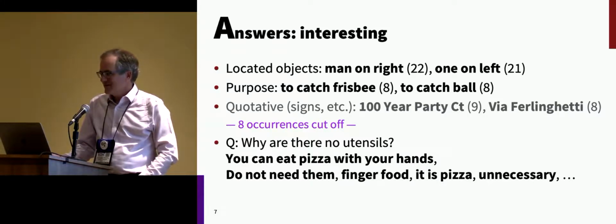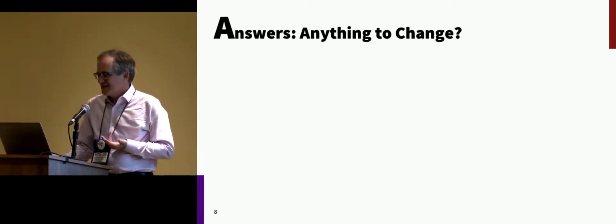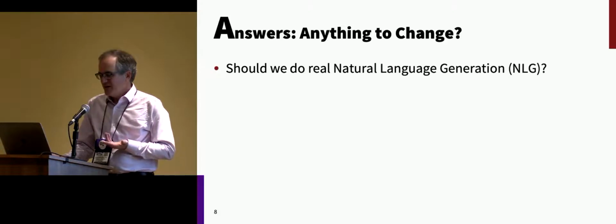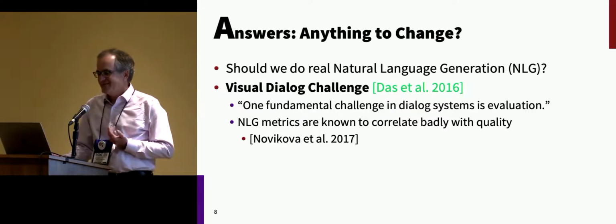So this seems a little bit bleak for language. The question is whether there's anything to change. Should we do real natural language generation? Well, of course, one of the tasks is doing real natural language generation, and there's been the Visual Dialog challenge for the last couple of years.